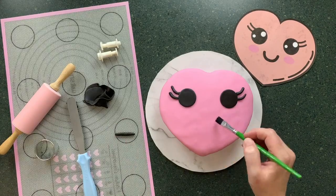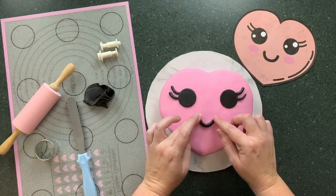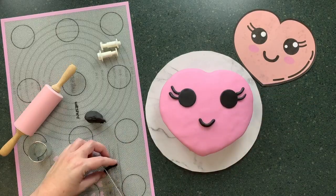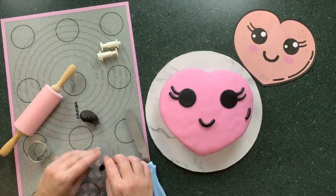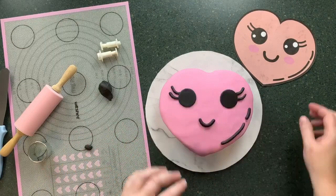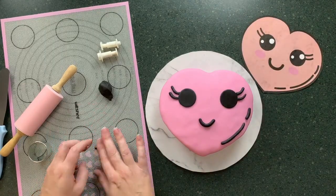We're now going to do the mouth, so adding a little bit of water to stick our mouth down, which again is just another curved sausage. And I'm just going to add in these little details on the side of the kawaii cake because otherwise it's just a little bit plain, so I'm still going to put those lines on the side.